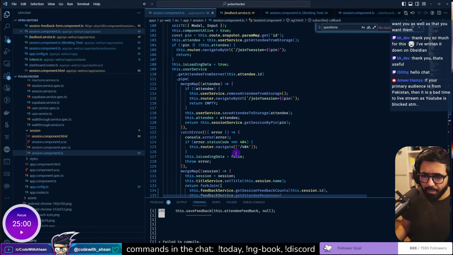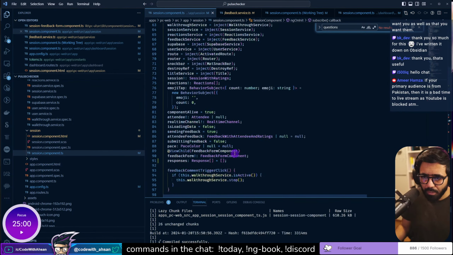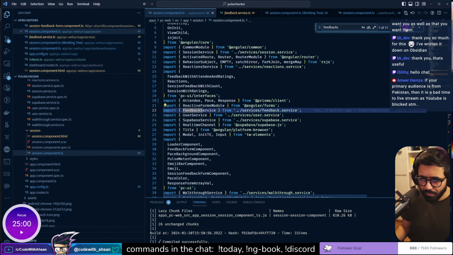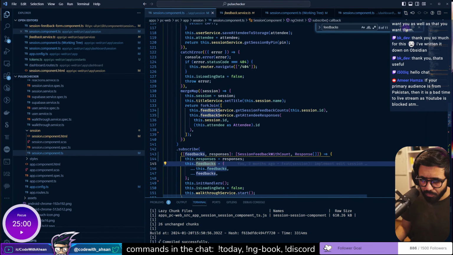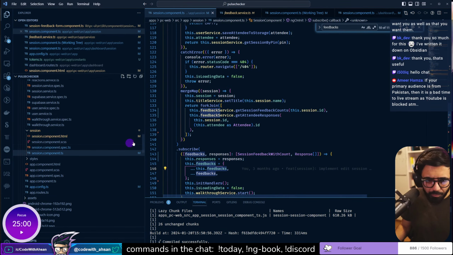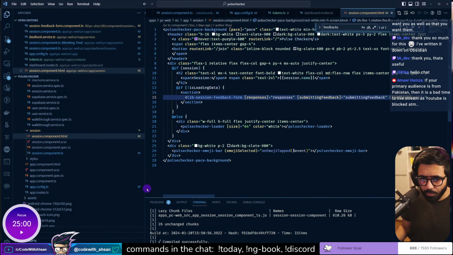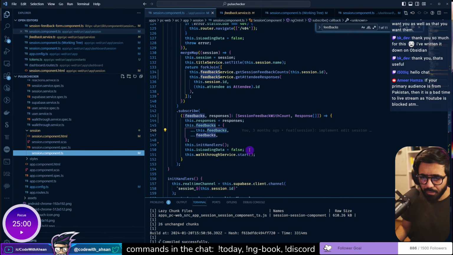Then we also have a lot of dependencies that are going to be removed as well, now that I see it. Then we have feedbacks, which come here, and then you do feedbacks. Where do we use these feedbacks? This dot feedback. Where do I use the feedbacks? Right here. No, we don't really use feedbacks at all now, do we? So we can remove this guy as well.